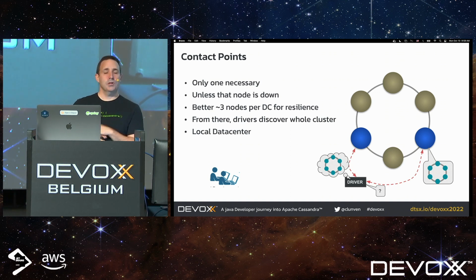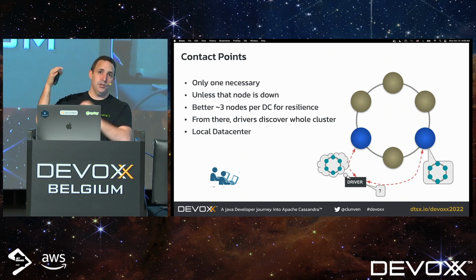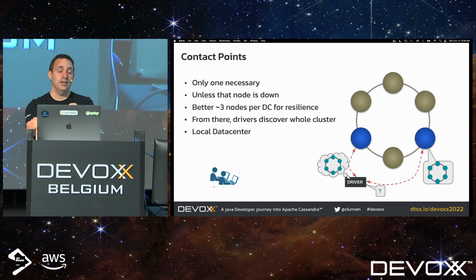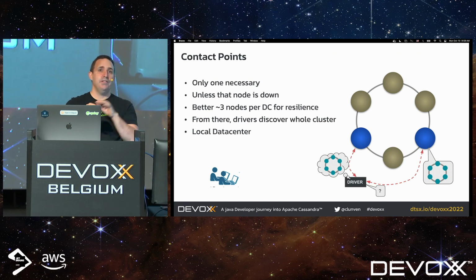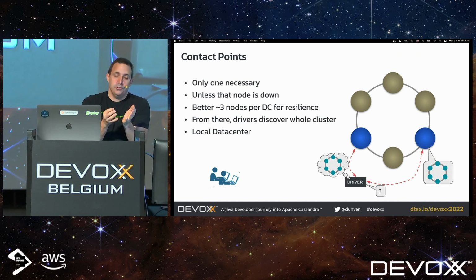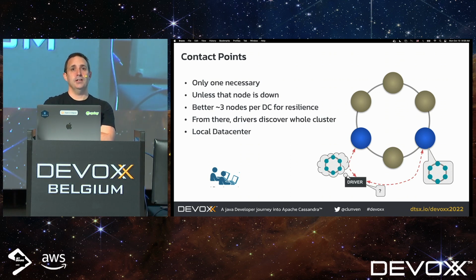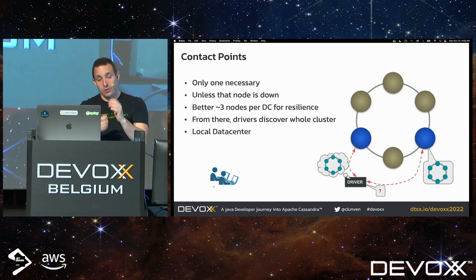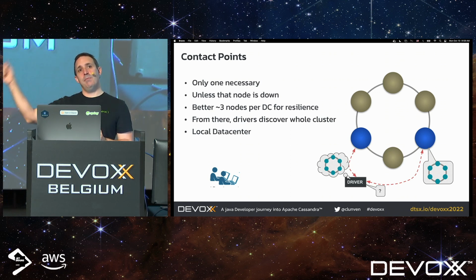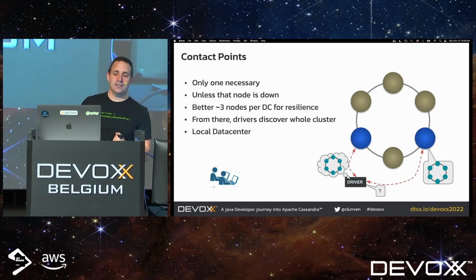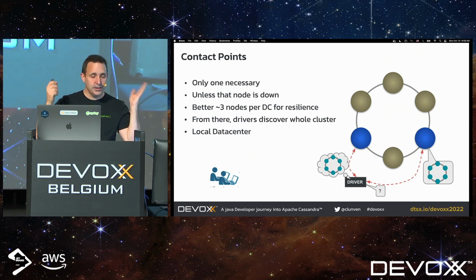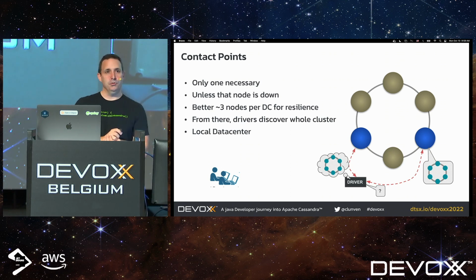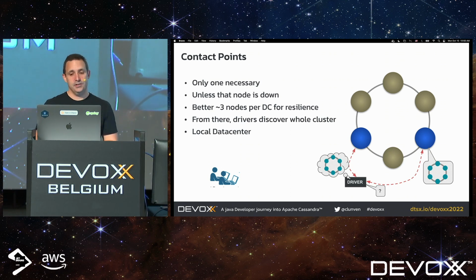Finally, and it was introduced in driver 4, I told you in a Cassandra cluster you can have multiple rings, multiple data centers. So you should provide the local data center, the one you want to use, to reduce the latency. Your application should work with a local data center and only fail back to a distant, remote data center if the data center goes down. But if the data center goes down, you probably have more issues than just that. But the application should use a local data center to reduce the latencies.